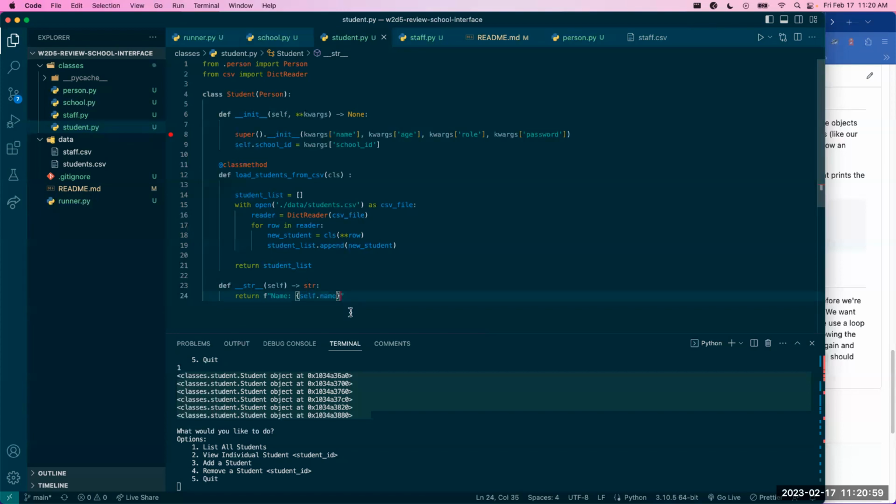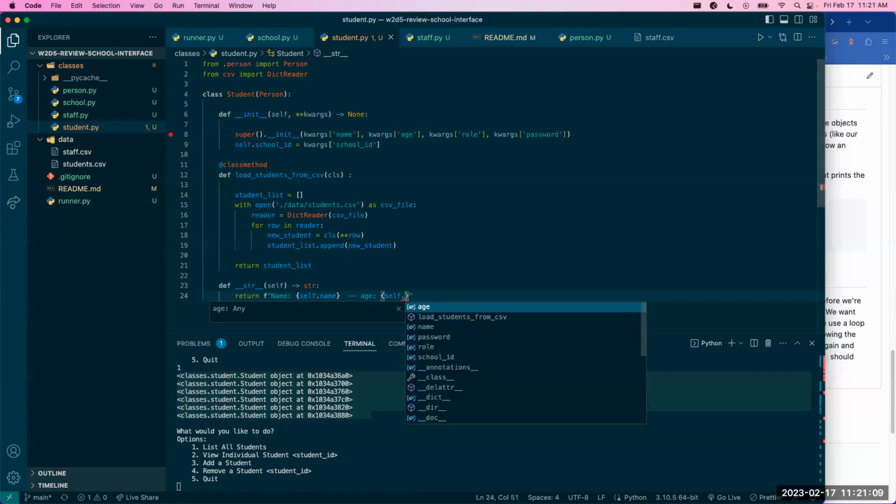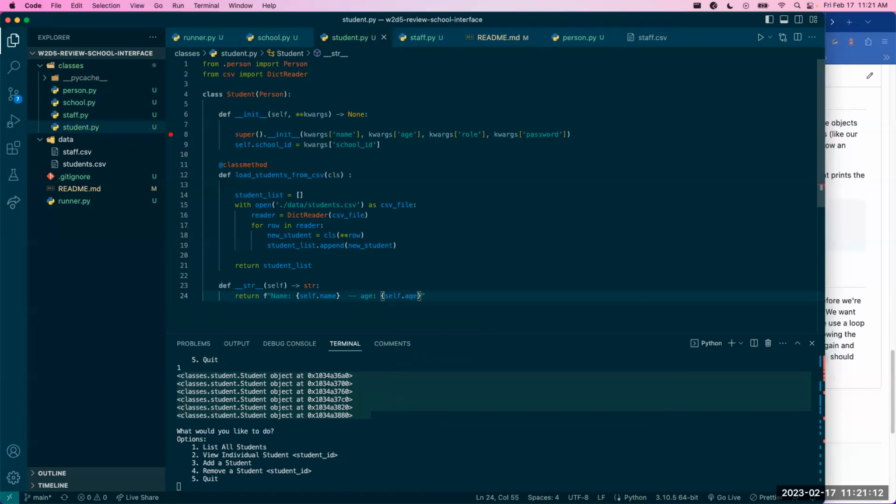So name, age, that's going to be self.age, and ID. Let's do those. I think those are important. Self.school ID.